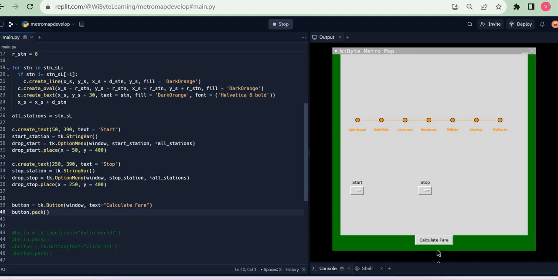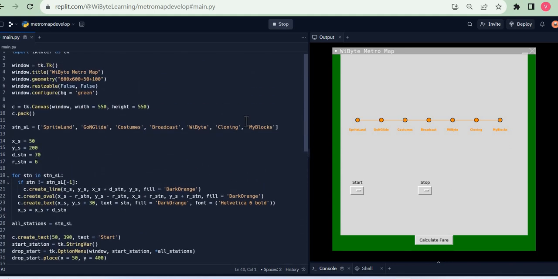Now, in case you think that this is going too much to the bottom, you want it to be somewhere else, there are several options. One is that you could make the canvas a little bit smaller. Of course, it has to be large enough to accommodate the Python line. But I think you can make it a little bit smaller. That should be fine. So let's say instead of 550, I try, say, perhaps 500.